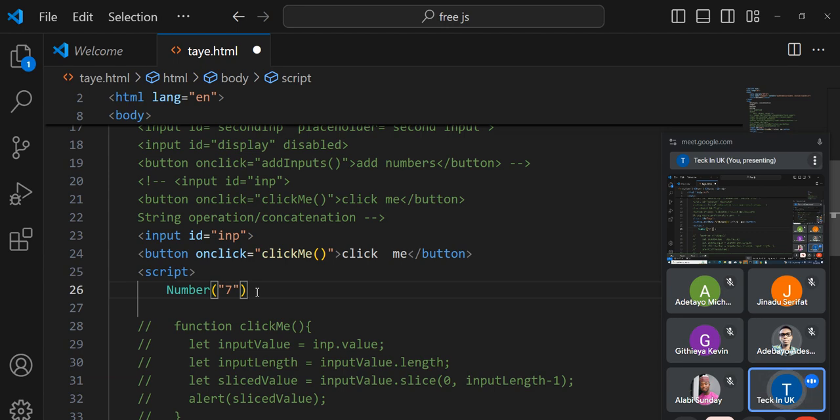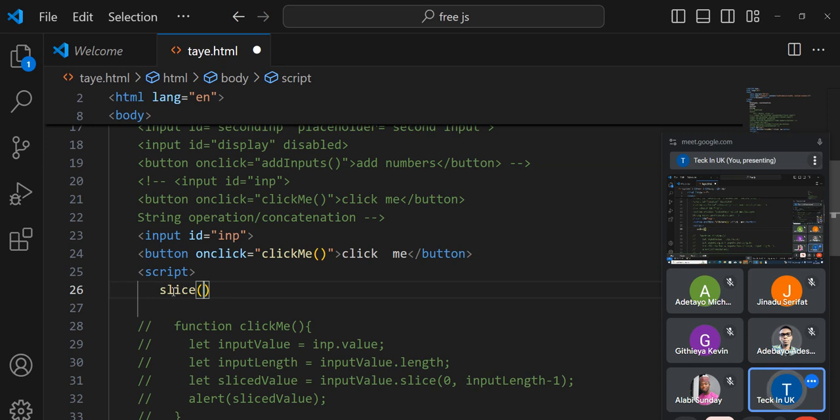We call it the concatenator, which is the plus symbol. This plus symbol does two things in JavaScript. It adds and it concatenates. When it sees two numbers, it adds. When it sees two strings, or one of them is a string, it concatenates.